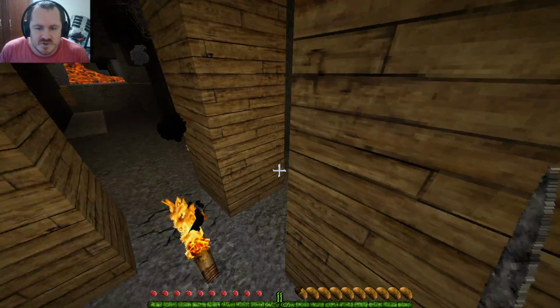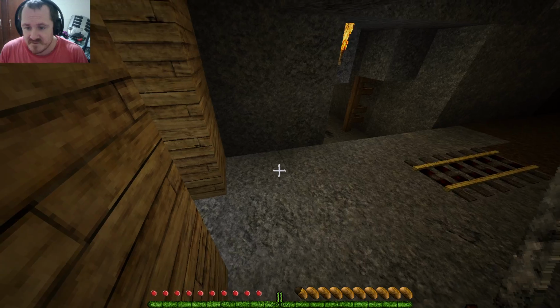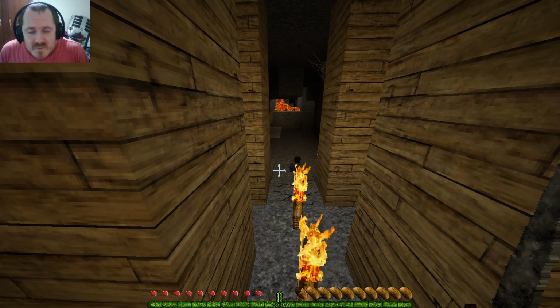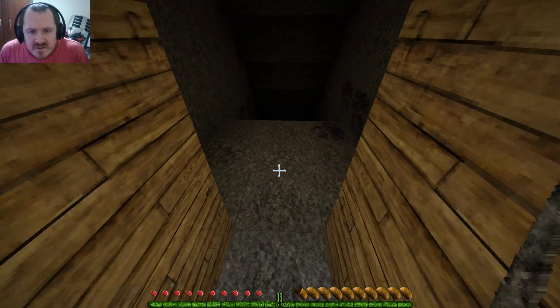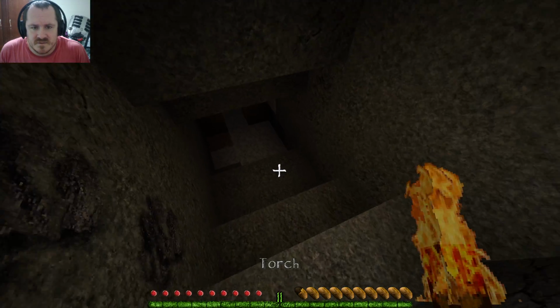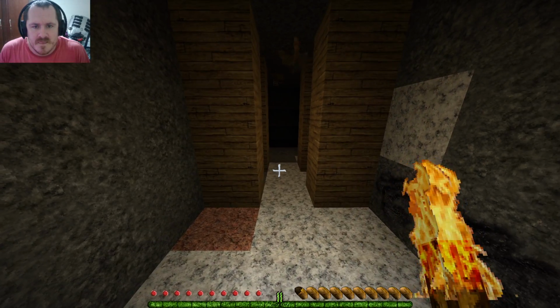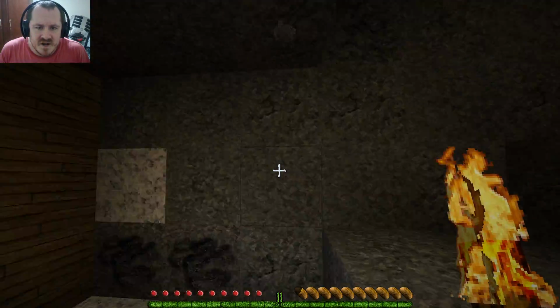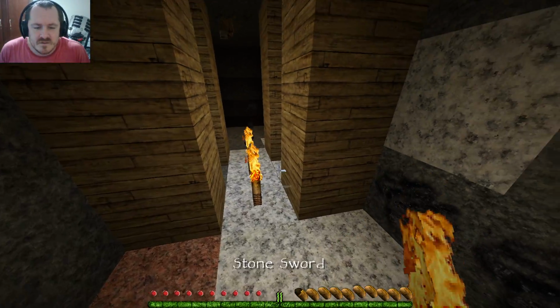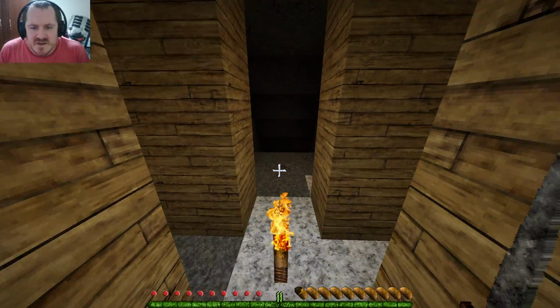Wow. I really need to get some armor. I'm really not feeling too safe around here. How much do I have? 15. Not enough. I need 24 minimum just to be able to get armor. Any more iron? There's gotta be iron. Just in case. That's an ugly bat. That is one ugly bat.